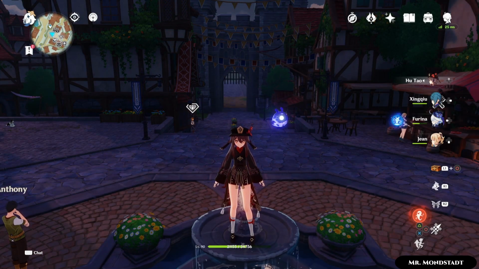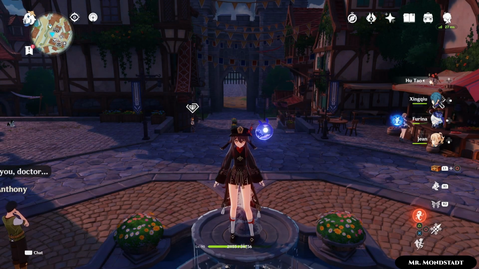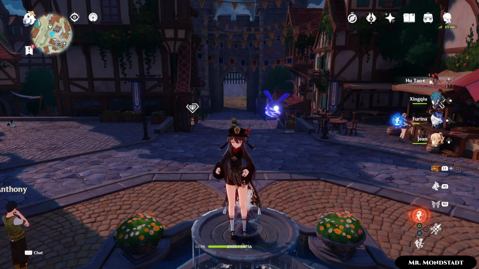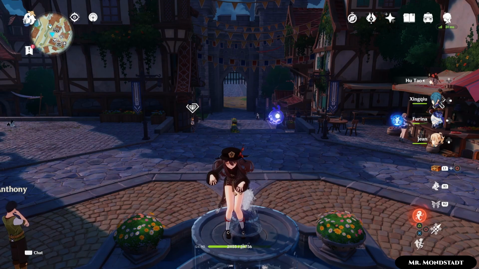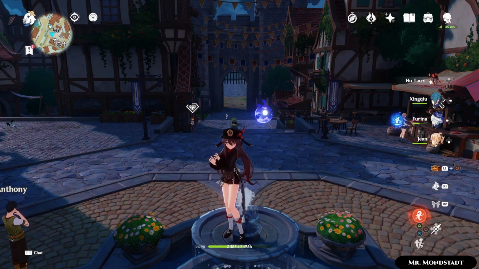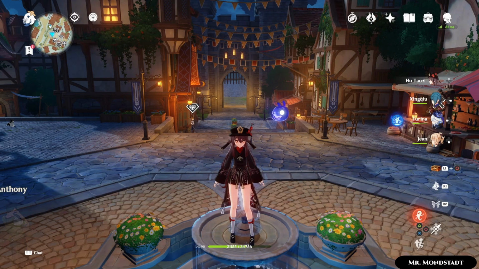I'm Mr. Mondstadt and today we're gonna do our artifact route. More exactly, we're gonna do a Fodder route since the brand new Sanctifying Elixir just came out, and if you're F2P like me, you might be struggling to have enough fodder to level up enough pieces that you can get one Sanctifying Elixir every patch without sacrificing too much resin for it.